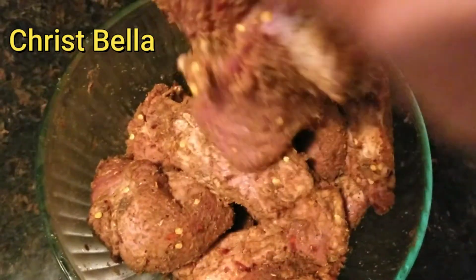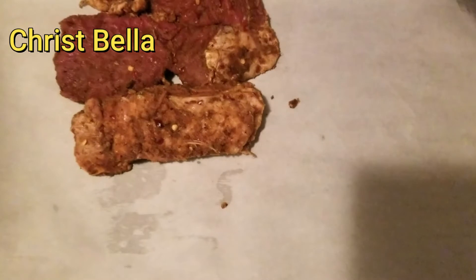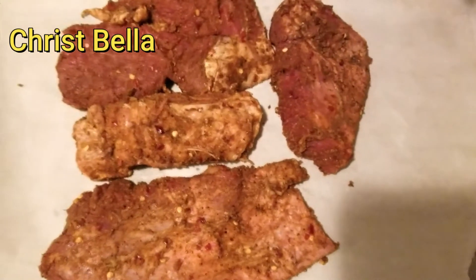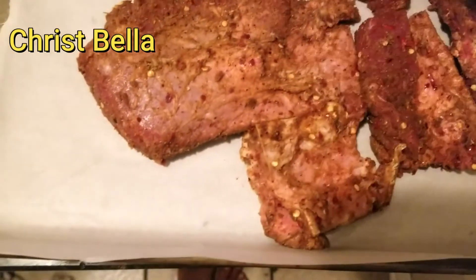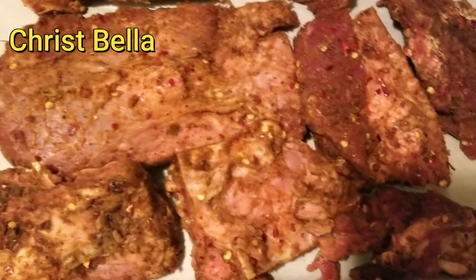Go ahead and put your baking tray out. Feel free to bake this or you can use your grill, but because I don't have a grill, I'll use aluminum foil or parchment paper — just put it on your baking tray and line everything accordingly. I put it at 350 degrees. Preheat your oven and toss that baby in there at 350 degrees, bake it for 15 minutes.